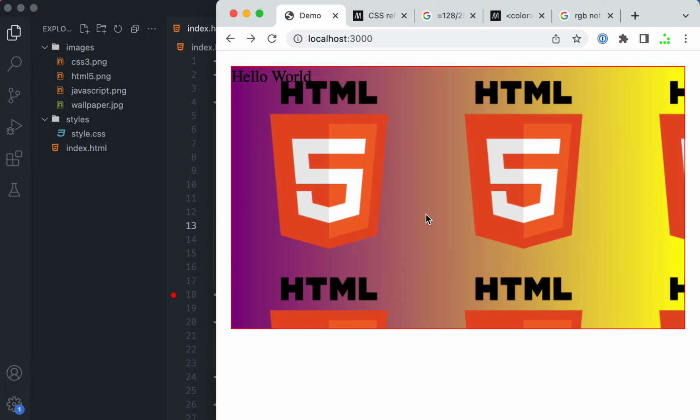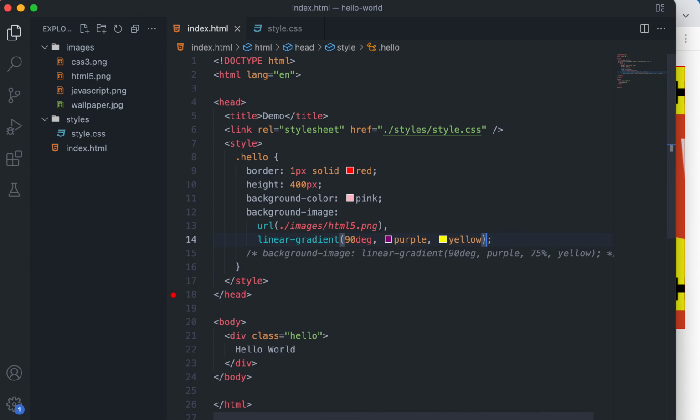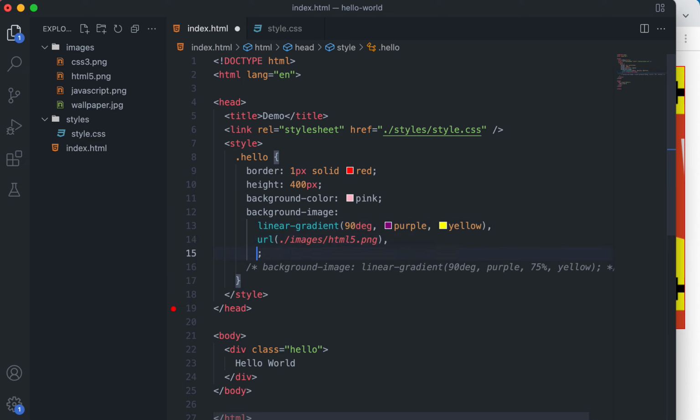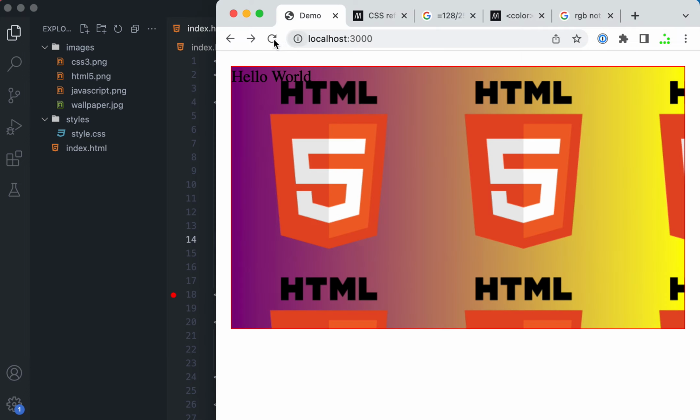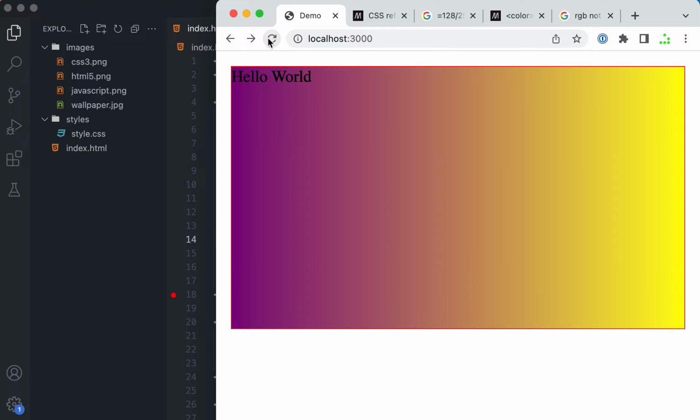Apart from the image part, whatever rest of the area is there is transparent in this image, and that's why that layer of gradient is visible. If I do it the other way around, then we will see that it is not the case. See, HTML5 is gone. Only this thing is visible.